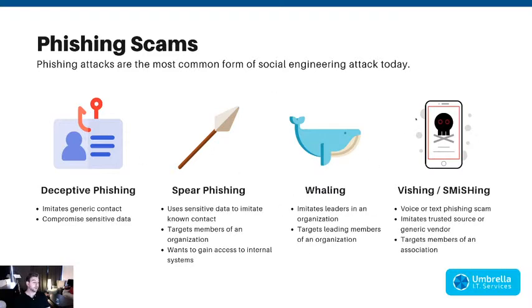The other type of threat that happens nowadays that's becoming, again, very, very common, this happens a lot with a lot of our clients, is that they will go after the leading members of your association by pretending to be other leading members of your association. So let's say they go on LinkedIn, they look up who the CEO, who the CFO, the CMO of your company is, or they could just know you're a small business with 5 people, they figure out who all the staff are, and they'll send a spoofed email.